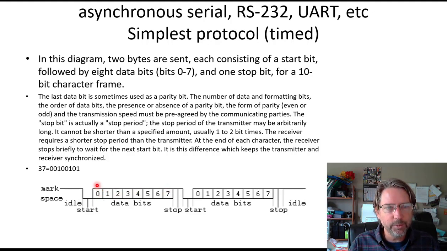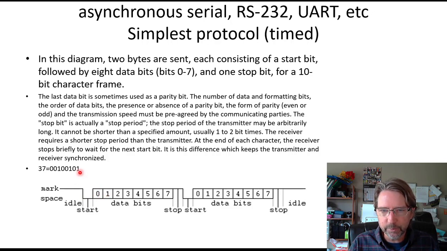Most modern UARTs will actually sample like 3 times, and then they vote for which one in order to reject noise. If you're doing this yourself or looking at an oscilloscope, you would just look at the data here. So you send this, you go from high to low, that's the start bit, then you send bit 0, either a 1 or a 0, then bit 1, a 1 or a 0.